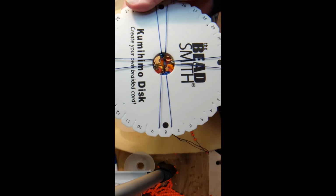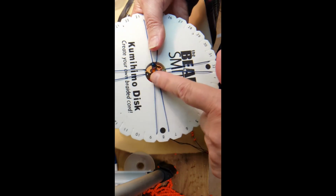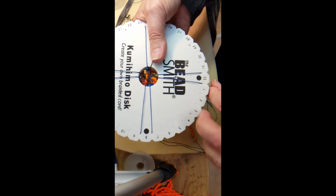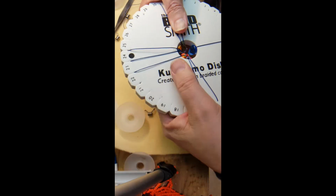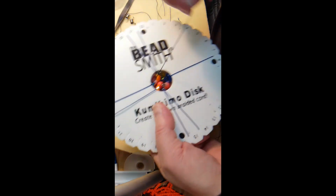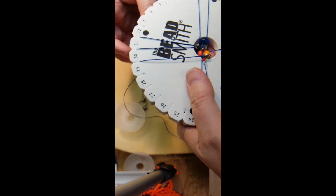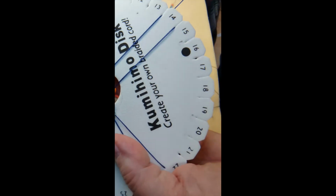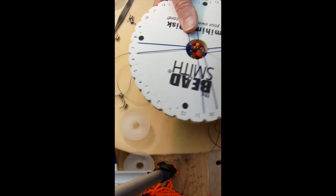I want to work one round with no beads just to pull this whole thing back together again. Besides which, I can't drop a bead in here because there's no warp for me to tuck it under. So just do one round of your braid, keeping these beads right at the top, the inside of your hole. Push them down.